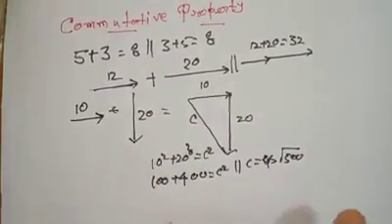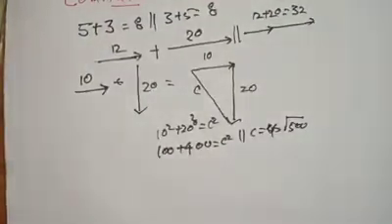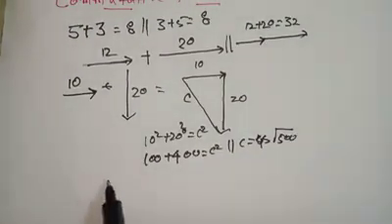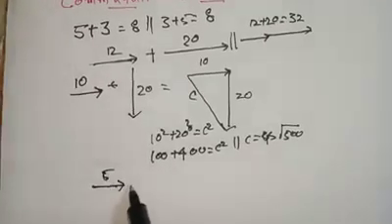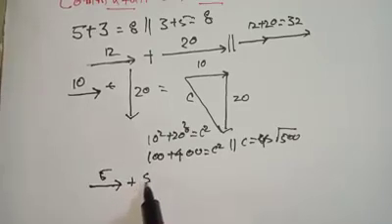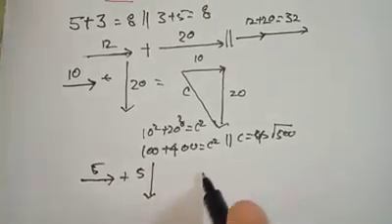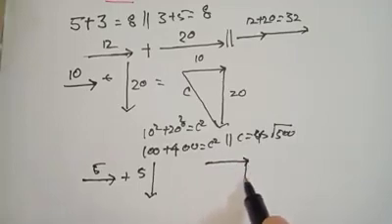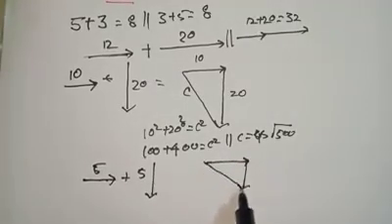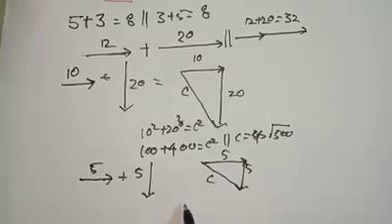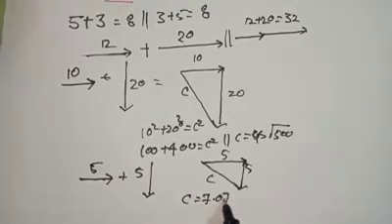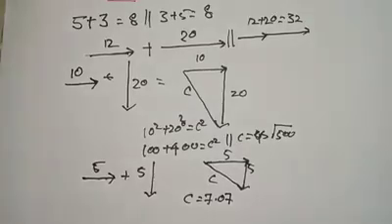Now why I'm showing you this part is that I will draw another analogy, which is something like this. The vector is pointing towards this direction, which is 5, and I'm taking another vector with addition, which is going towards this direction. Both of them are the same, right? So again we take this 5 and this 5 and we get a vector like this, right? So this would be 5, this would be 5. If I take this as C, it would be something around 7.07.